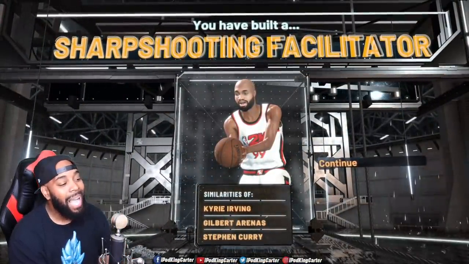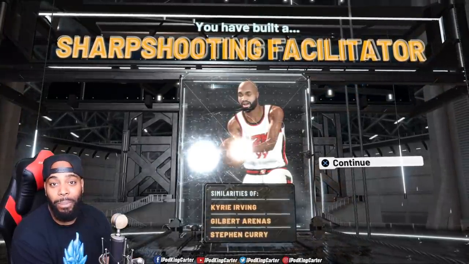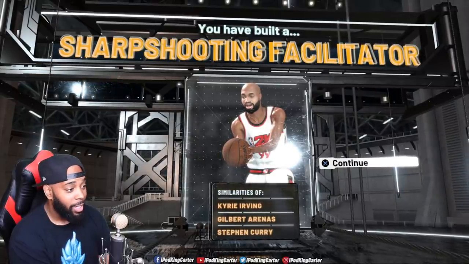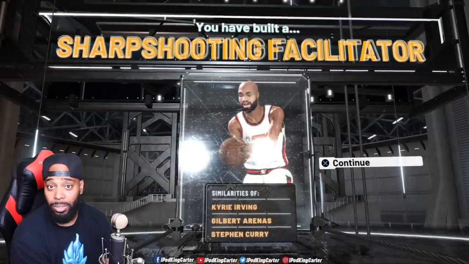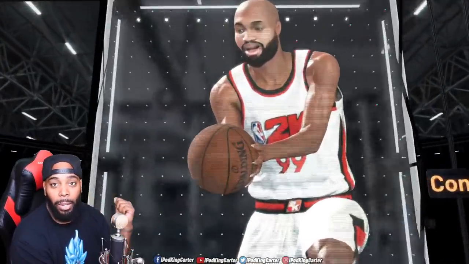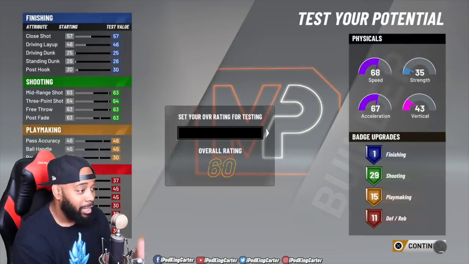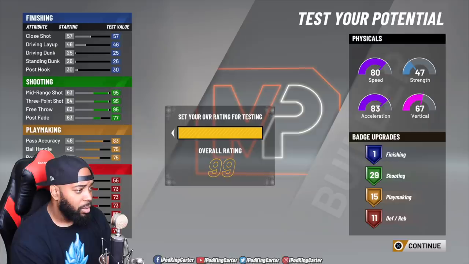Yo, Kyrie Irving, Gilbert Arenas, Steph Curry. You cannot tell me that this is not the best build for point guards ever. Look at who my similarities are to. It's just some of the GOATs. Listen, I seen Gilbert put up a bunch of points on people in the Big3. He still got it. I'm telling you, it's about to go crazy. We're going to go all the way up to 99. All right, let's see.